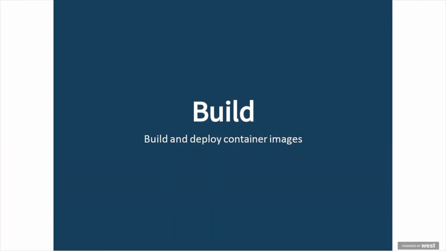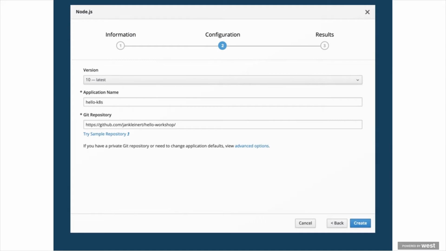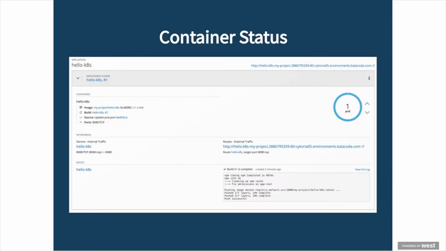The first major feature we'll get to on the OpenShift side is build automation. OpenShift provides easy workflows for building and deploying containerized applications. Web developers can select an item out of the service catalog, provide their repo information and application name, click create, and they're off and running with a new application in the cloud.